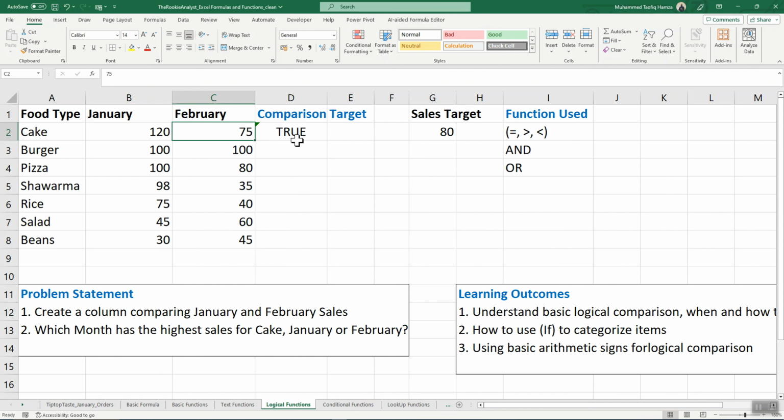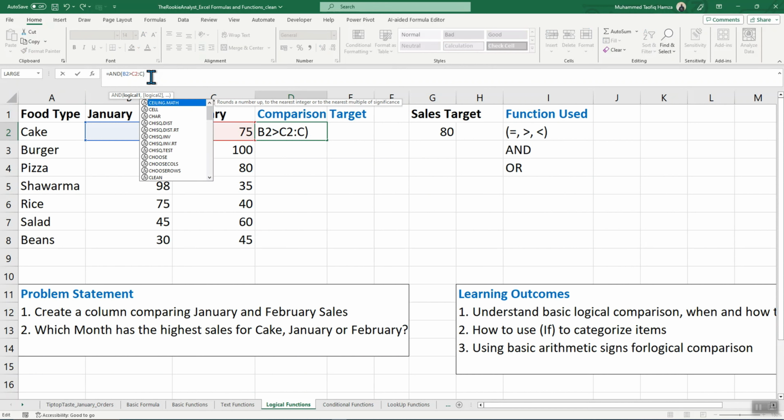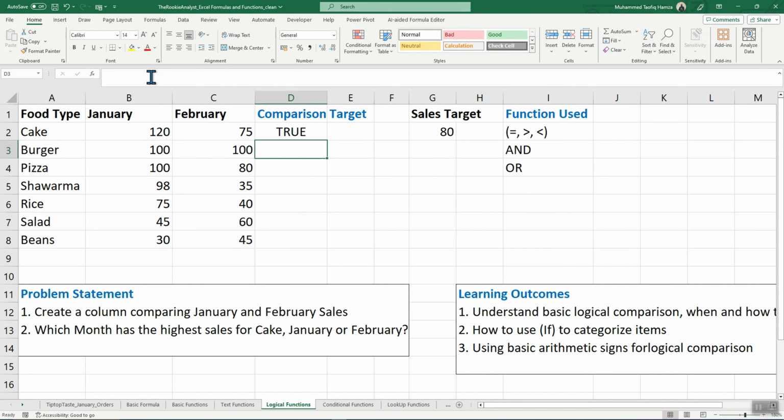So assume you want to do for all of this up to that of the sales of beans in February, which is, you look at it here, cell C8. All you have to do is come here and change from C3 and then we put C8 and it checks all, which is still true because 120 is highest here, right? But let's now assume we copy this and then we use 100 here.